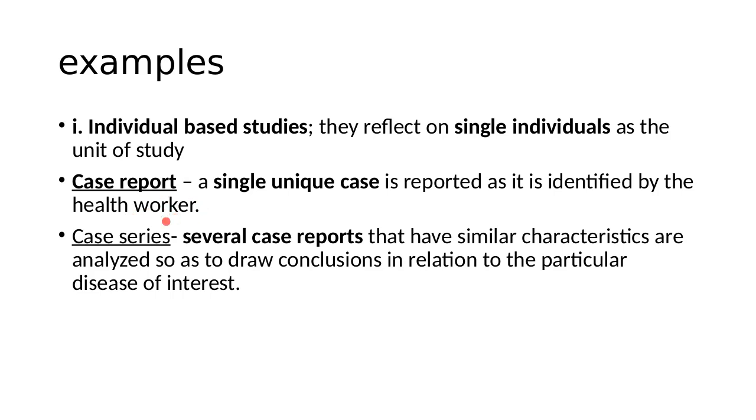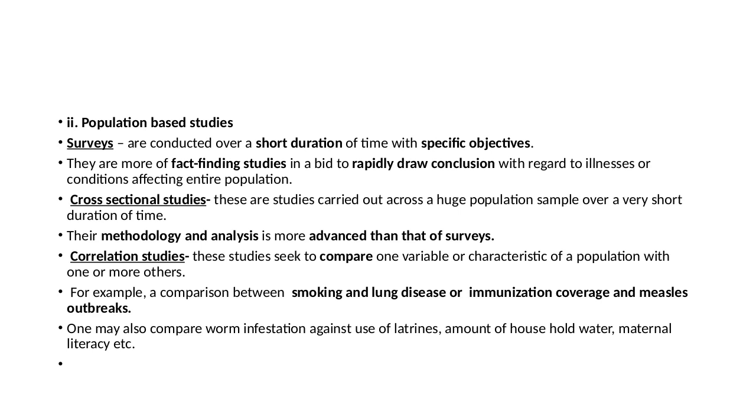You're dealing with, for example, Ebola. Ebola is a very unique case. Before it was even discovered, whoever discovered it reported that as a case report. Then, where we have several cases that have been reported with similar characteristics, that will be a case series. And these are under individual-based reports or individual-based studies, sorry. Then for population-based studies, we can have surveys, cross-sectional studies, and correlation studies.